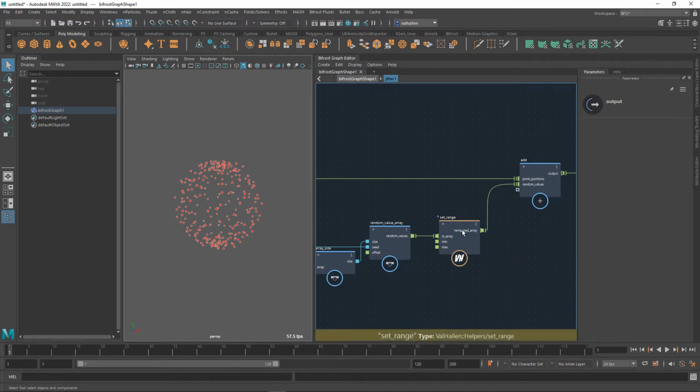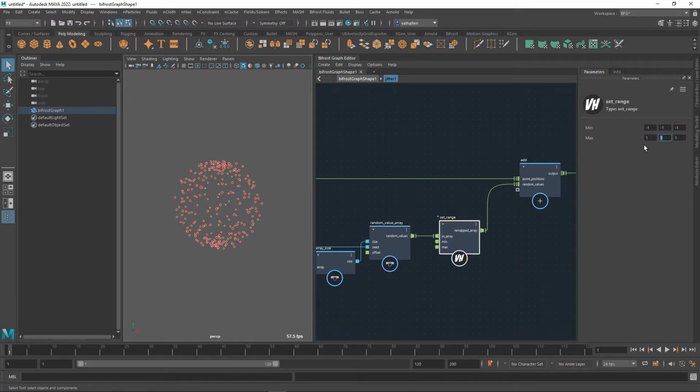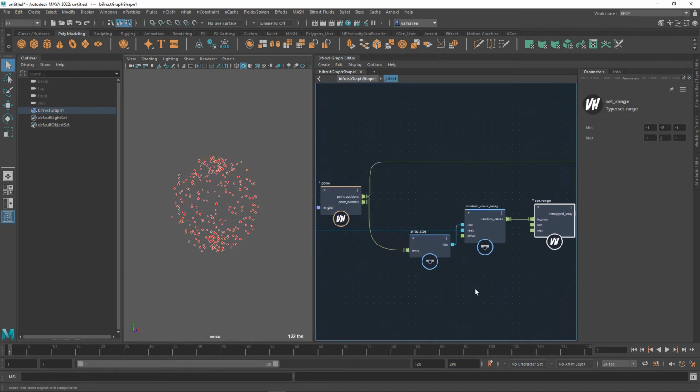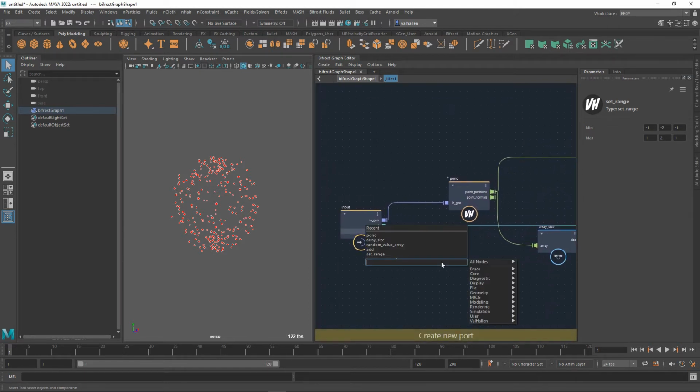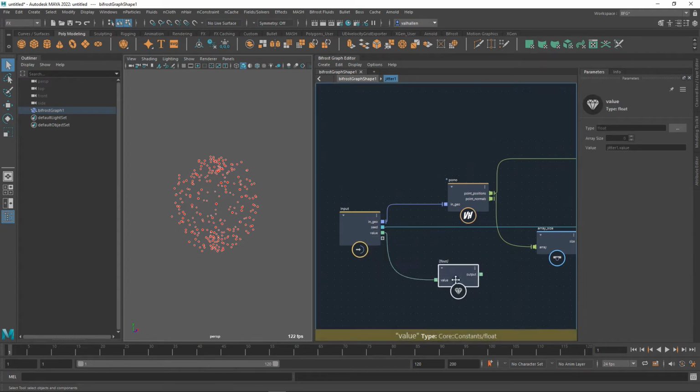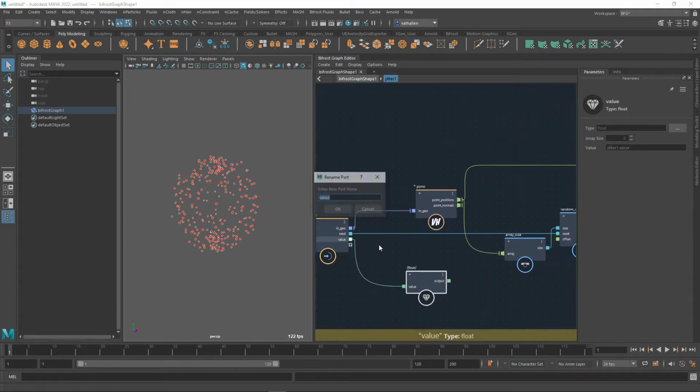It works. You have to come in here to set your values, but we've even got our scale axis working like this already as well, which is pretty good really. So let's go ahead and we'll make ourselves a value node. This is going to be our main scale value. Let's just name it as such. There it is.